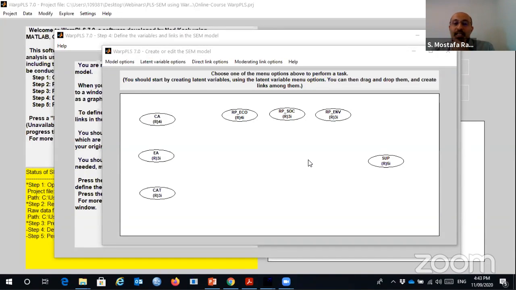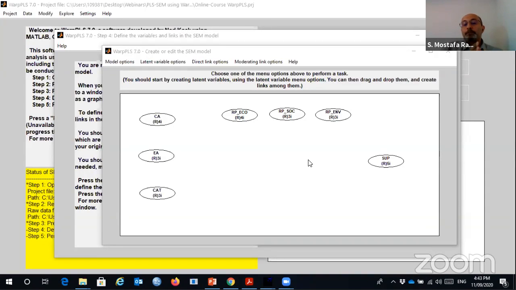Because in the traditional algorithm of PLS, we need a nomological relationship between all constructs to be able to perform analysis. So without a relationship between constructs, even one missing relationship, we are not able to perform analysis, right?